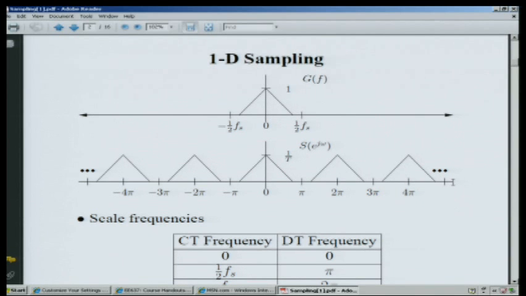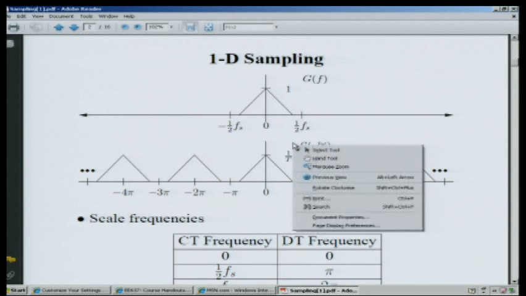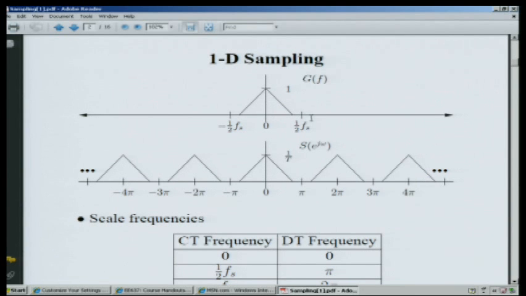It's a unitless axis in units of radians, and this is in units of hertz. The conversion between them, because the units have to work out, is in terms of the sampling frequency, fs. So that's the thing that converts. Half the sampling frequency here goes to pi, and 1 goes to 1 over 2.